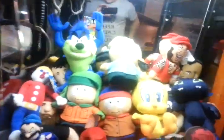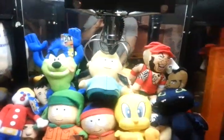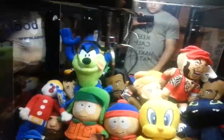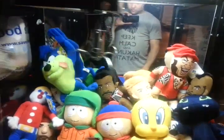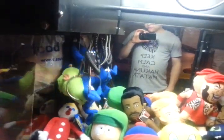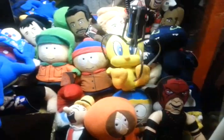Yeah, I'd rake him over - he's in a good spot. There we go, that should have him. That's the best way to get the South Park guys even on the Sugarloaf machines. Like I said, I'm gonna try to clean it out - get as close as I can to cleaning it out. We've got five seconds left so I'm just gonna drop it here. It might bring it out a little bit. Every six or so plush I'm gonna have to put in the bin - that won't be too big of a deal. Let's go for Baby Tweety.